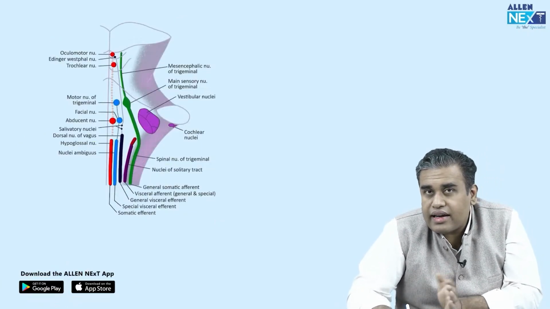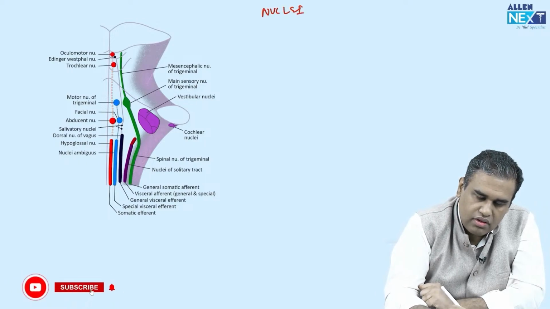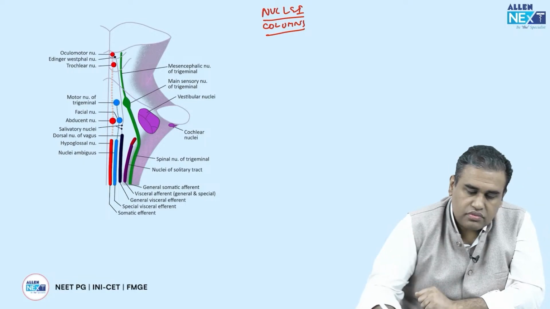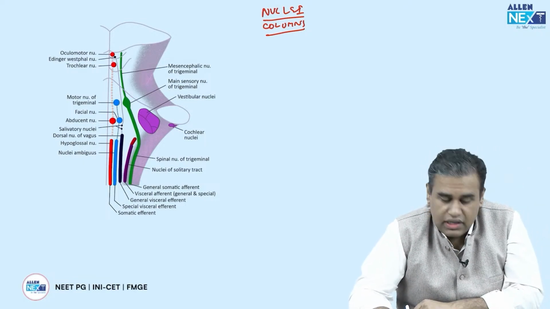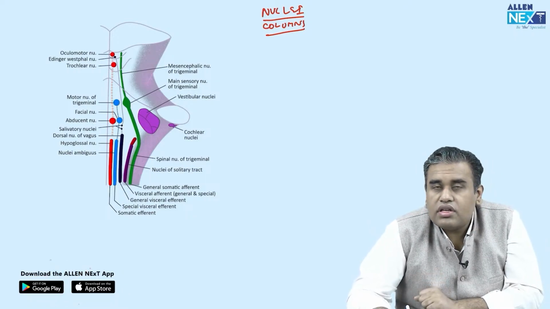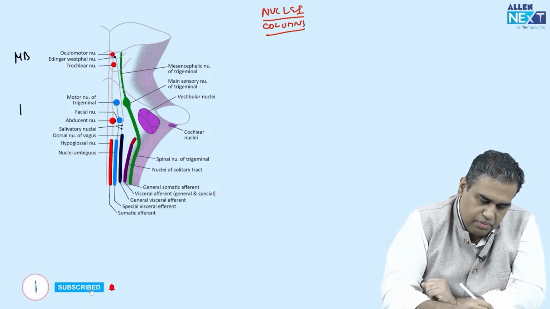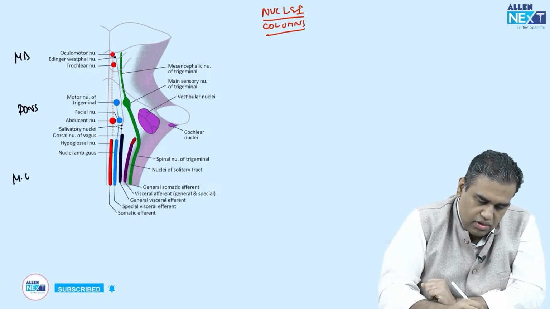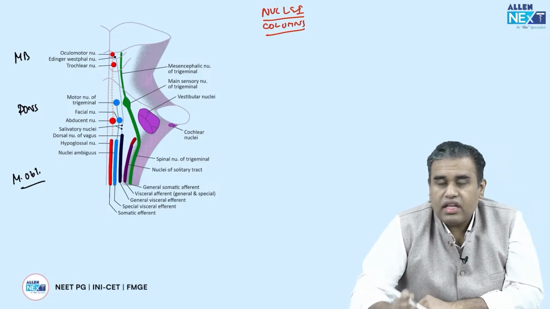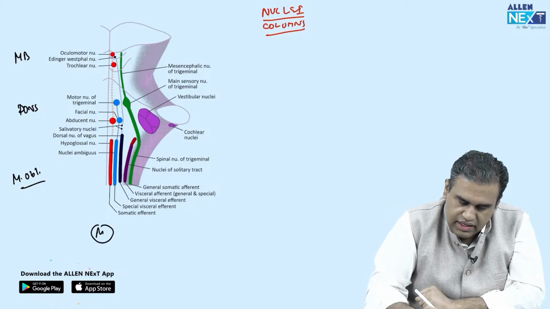Again, an important thing related to cranial nerves is the cranial nerve nuclei columns. Cranial nerve nuclei columns, right? You can make out various mnemonics out of it, but understand this image over here. This image is showing us a longitudinal section of the brain stem, which has the midbrain over here, the pons in the middle, and the medulla oblongata below. There are various cranial nerve columns over here. If you go from this, the medial aspect, that is the lateral aspect.